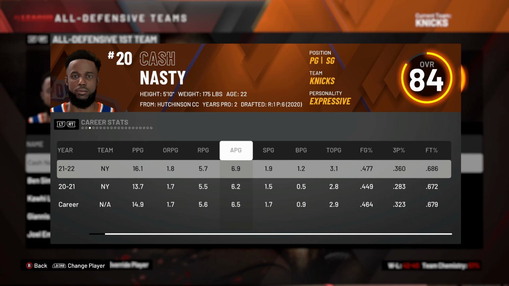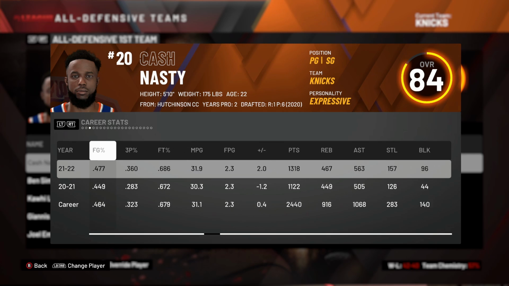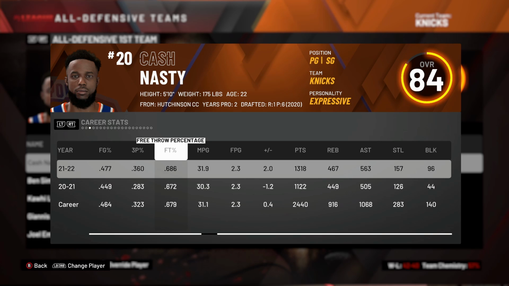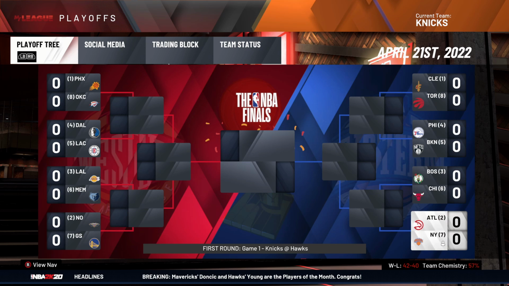His numbers just got way better because, I mean, look at the field goal percentages. My guy averaged 2 steals and 1.2 blocks at 5'10". Now, he's having those LeBron struggles. He can't shoot free throws, but he'll get it up, hopefully. I can't really guarantee that. He even had a triple-double, and we made the playoffs, 7th seed.